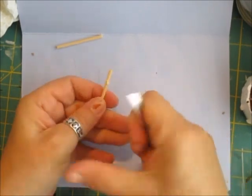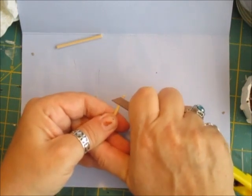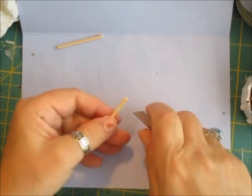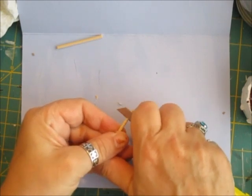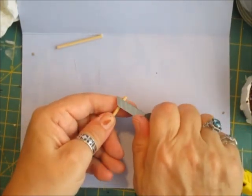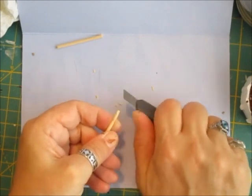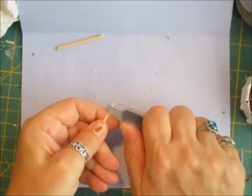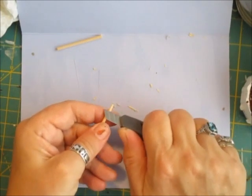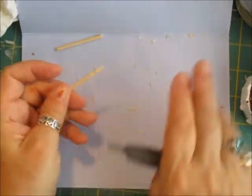Like that. And then you do it very carefully. I put my thumb on the end of that, so I've got control of the knife. And very carefully shave it back the opposite way. And you start to get that dip. So it looks like the bristles have been added. But it's still not finished because there's no point. And all I do then is just shave the end of it into a kind of like bristly point. So it doesn't have to be even. Kind of like that. So it looks like you've got bristles.